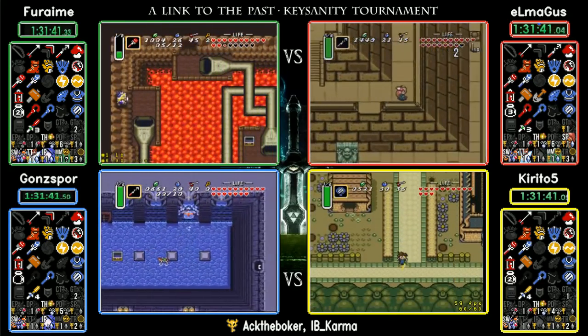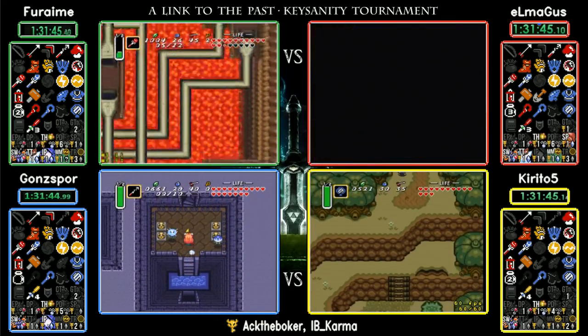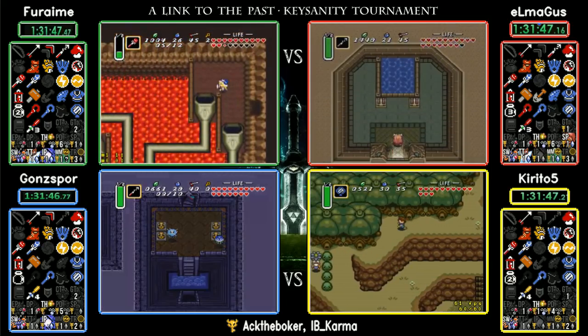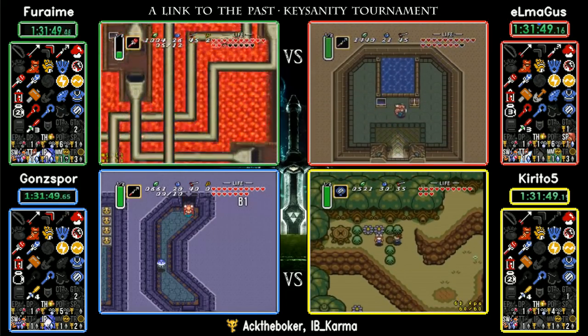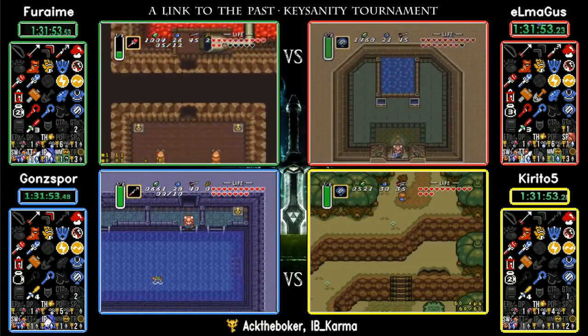Oh well, Megs hadn't checked the pyramid yet. It's not there. There's also the second chest in Castle Tower. Yeah, he did get a Castle Tower key. That's another location. We're still at 25.